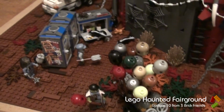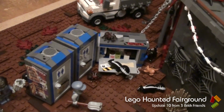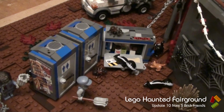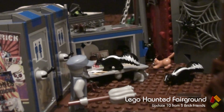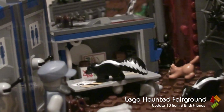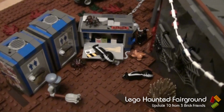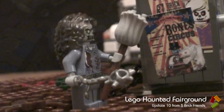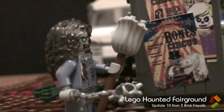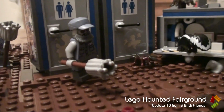Another awesome bit that I really like, and I've been thinking about for a long time, is making some grotty portaloos. They're in a horrendous state, they're disgusting. One of them's even been pushed over by some kids. Full of food and cartons. Animals are obviously attacking it because of the food. There's some skunks in there from the Series 15 CMFs. There's some cats and some rats and stuff. Really pleased with how it's come out. Again, I've put a lot of stickers onto this to try and make it look dirty and grotty. The 2 cleaners, the 2 guys who are looking after the circus today, are there trying to make the best of it, but they're zombies, so they're not the most accurate of cleaners.